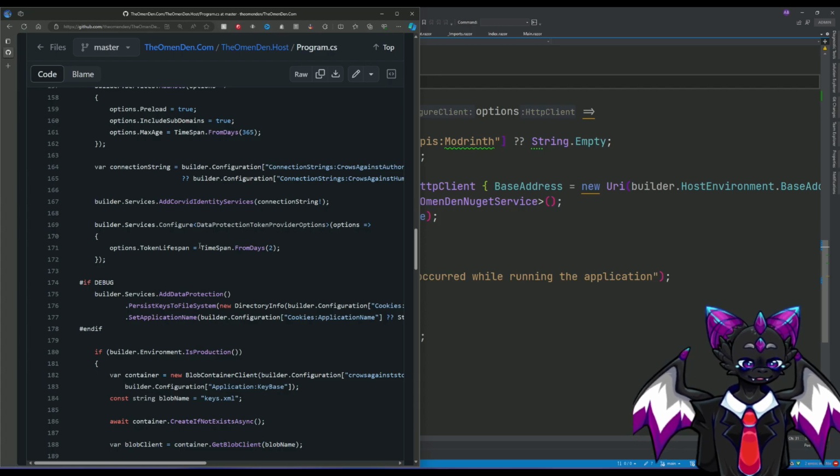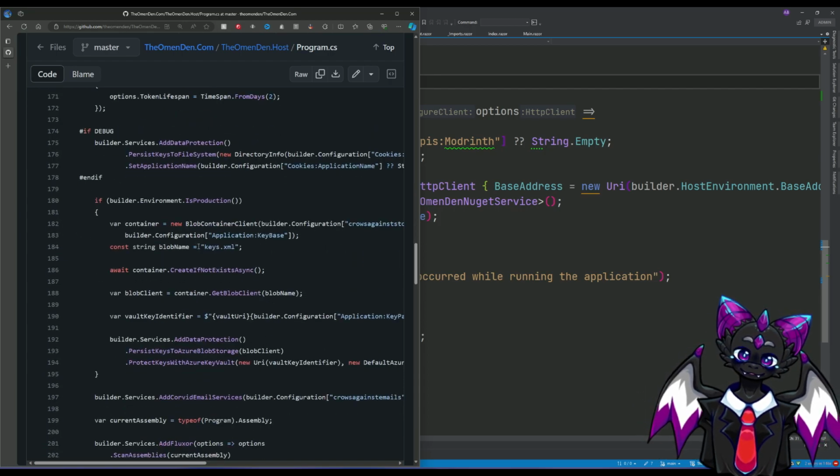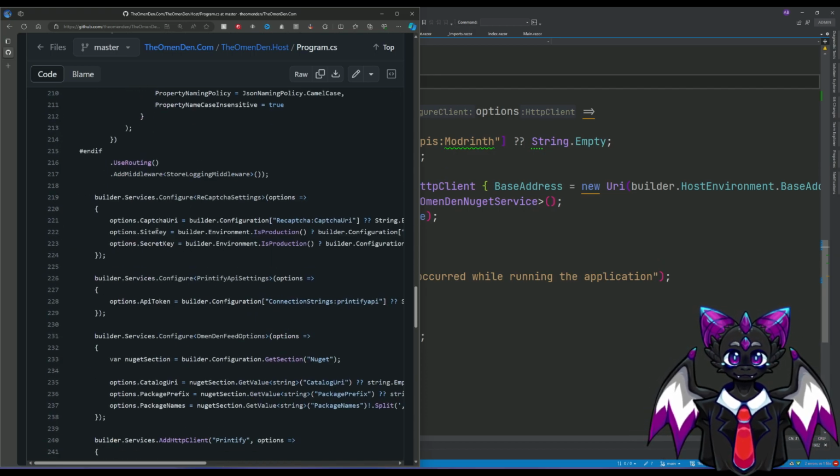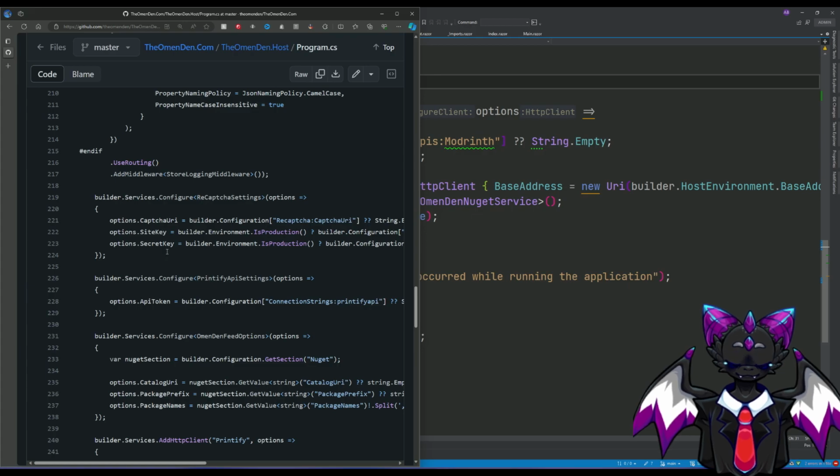Where did I put this, chat? Does anybody remember? I can barely remember. Oh, I guess I should use Fluxor as well, but we'll save that for later.